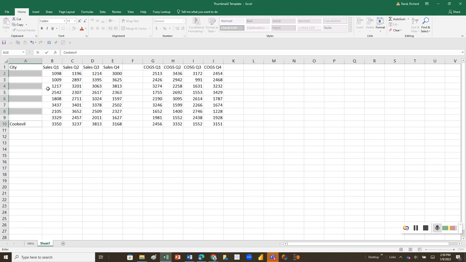Now I'm not going to hit enter here, because if I hit enter, the only place it's going to save is in cell A10. I want it to save in cells A2, A4, A6, A8, and A10. The way to do that is to hit Control Enter. You can see it puts that in every one of those cells. I can do the same thing with Sparta. I can click cells 3, 5, 7, and 9, type in the word Sparta, and hit Control Enter, and it'll put it there.